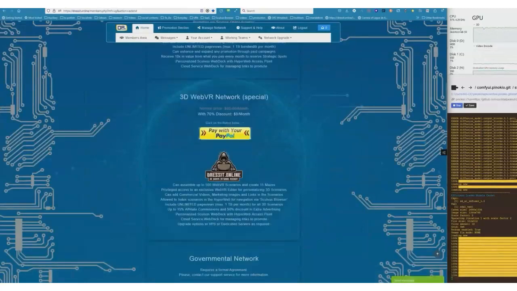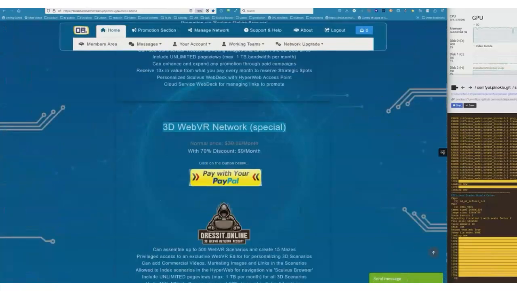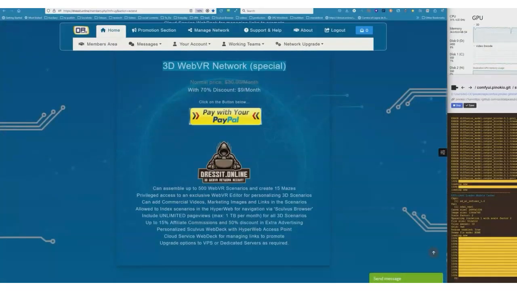So the big news here is the 3D WebVR. Because I'm part of the networks of 3D and metaverse and so on, I will go there and make advertising, and when I release the system, we will have a lot of guys interested in just WebVR. That's why I created a membership just for WebVR.